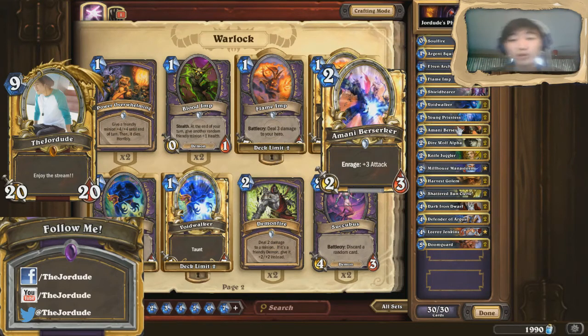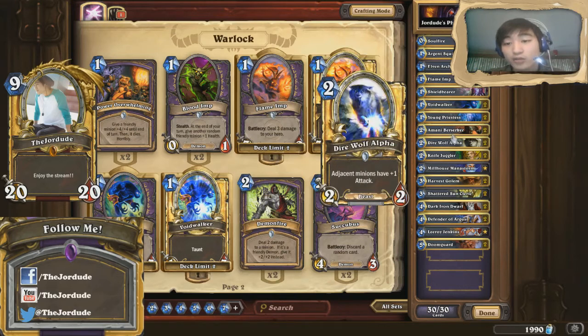Then we play 2 Amani Berserkers. I really like this card because it's a 2 mana 2/3. The 3 toughness is very good for 2 mana, and if it gets enraged and your opponent can't deal with it, then it can swing for a lot of damage. So it's just a really annoying, powerful card, especially on turn 2.